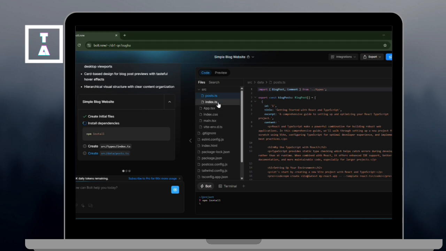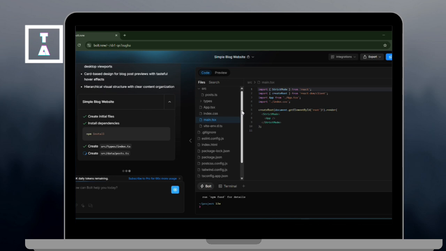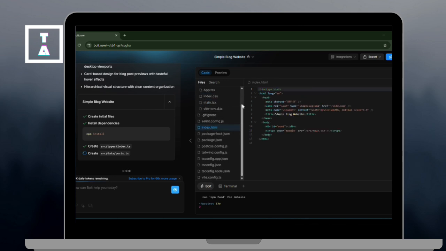After generation, you'll see a list of files like index.html, style.css, script.js, and click any file to open in Bolt's editable code pane. Then make custom changes. For example, to change the blog title in index.html, you can edit it directly. Or in style.css, you can change it. Then all edits are auto-saved and instantly previewable.